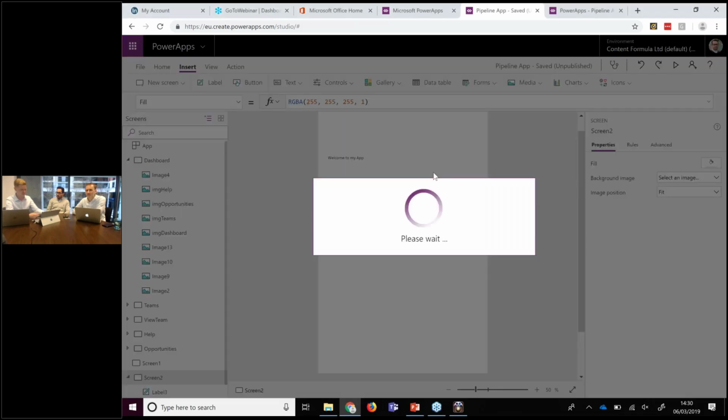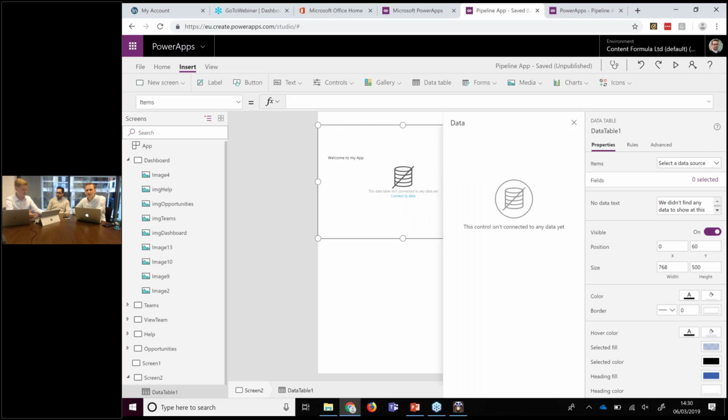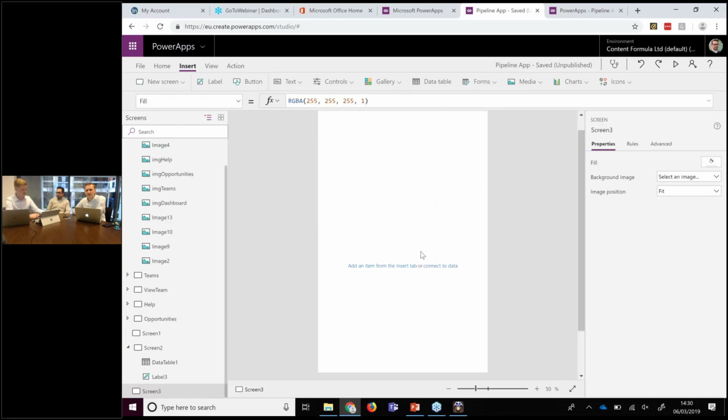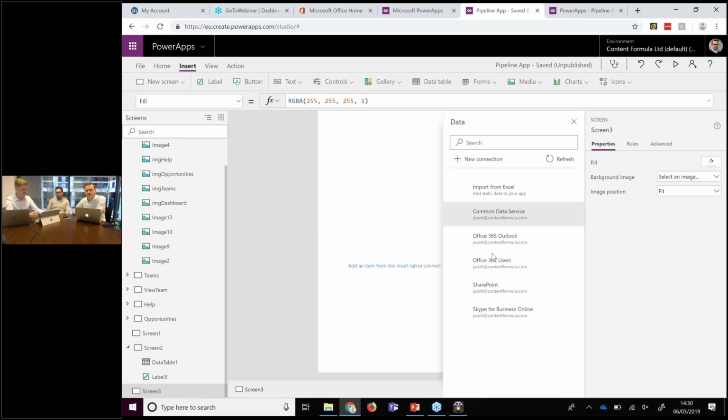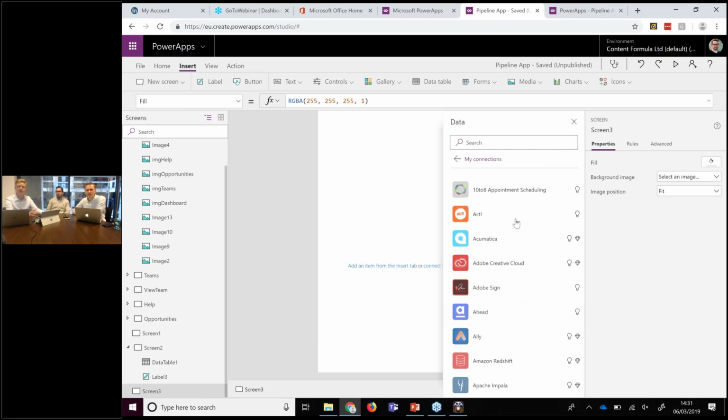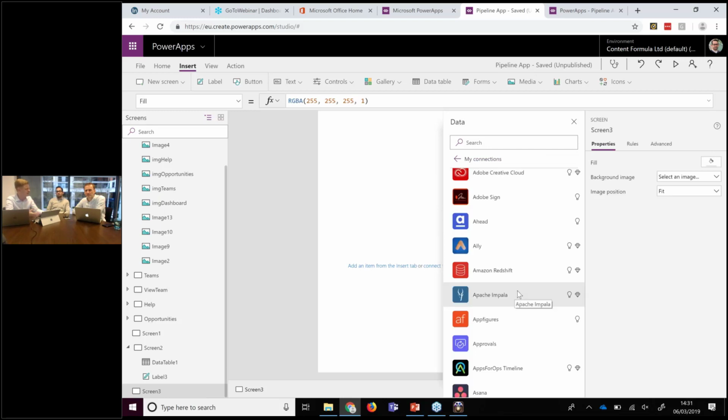Let me go back and create a new screen again. I'm going to show you some of these connectors we can add. If I click to connect data, it shows me the connectors that I've already added. I've already connected to Outlook and SharePoint and Skype for this app. But if I click to create a new connection, these are a list of apps I can connect straight into and either gather data from, interact with, or do some sort of action against.